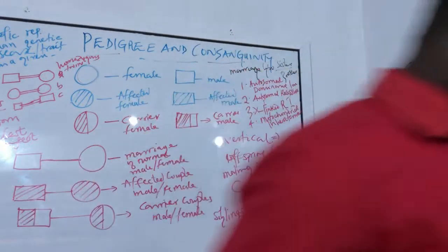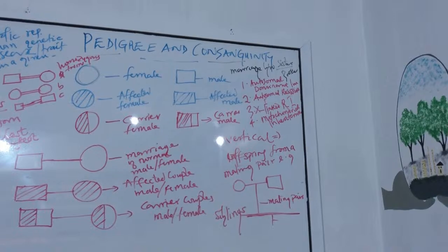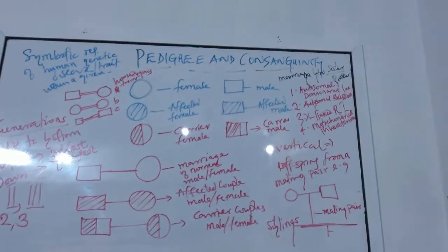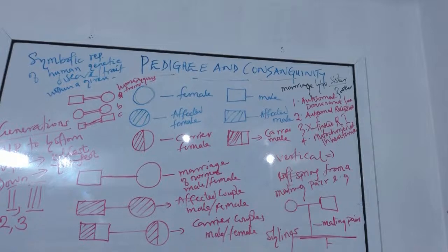So, just like I said before, today is just going to be a kind of introduction, introducing viewers to what a pedigree is, which I said is in genetics very, very useful, because it's a diagram or chart they use in genetics in order to illustrate the inheritance of traits or diseases within a family, over multiple generations.